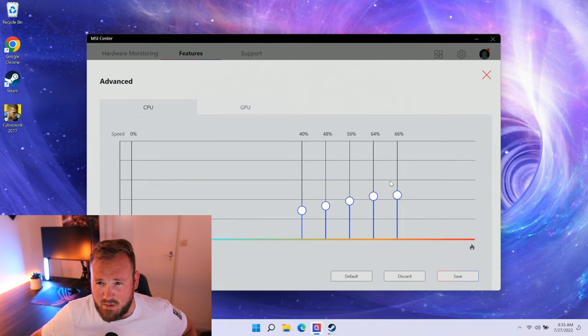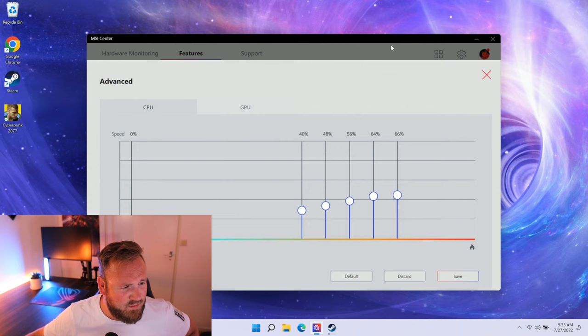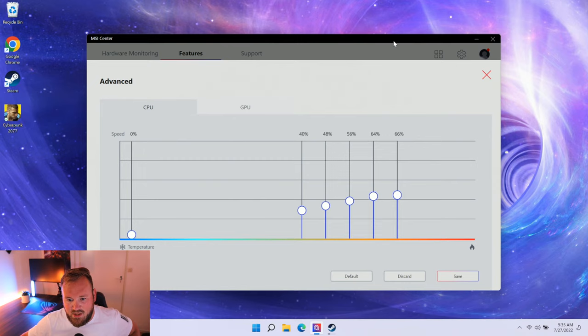So you have a, wait, let's... I think my face is too big for the screen, for the stream. Let me make myself a little bit smaller. There we go. So you actually can make a manual fan curve now. That wasn't possible before.